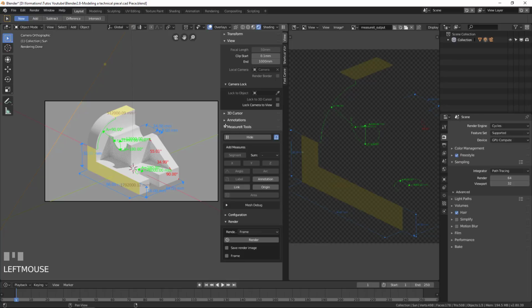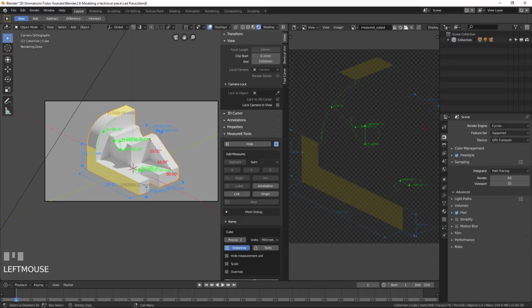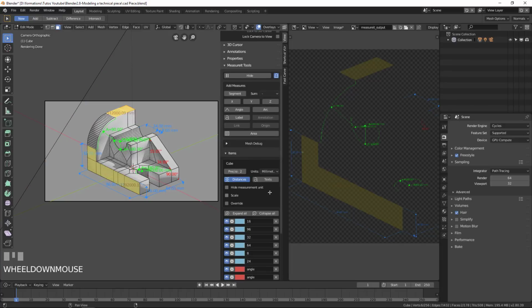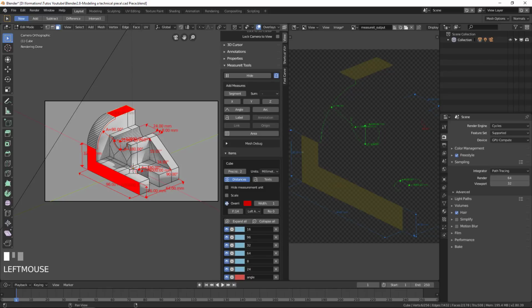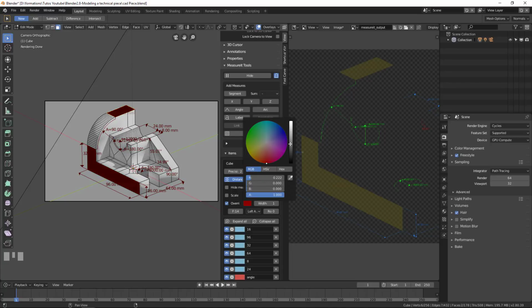It's not that one. Yeah, you have to go into edit mode or it will not work. And here you have the possibility to override everything. Okay, so here everything is in red, and I would like it in black, for example. Okay, or whatever.